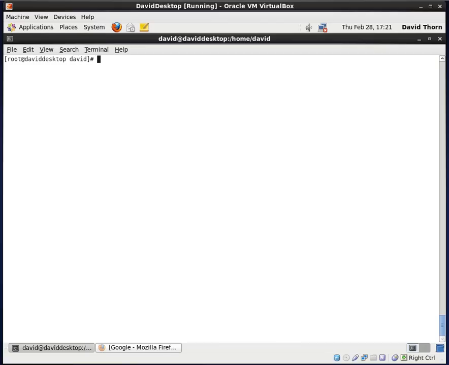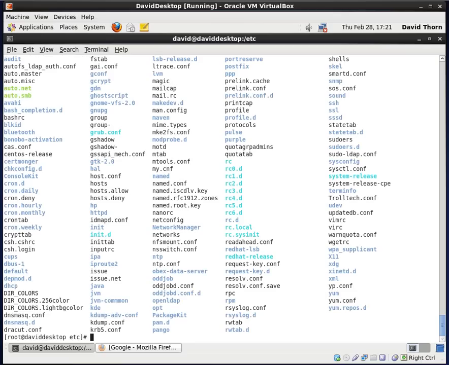So we're just going to type in clear to clear the screen. Now what we want to do is edit our configuration file for named. The package is called bind, but the actual configuration and the service, the daemon running on this machine, is called named, or the name daemon. This can be found under the etc folder. So if we just change directory to etc and then do ls to list them out, we can see here that there's a named folder and also a named.conf file. This is the file which we want to edit.